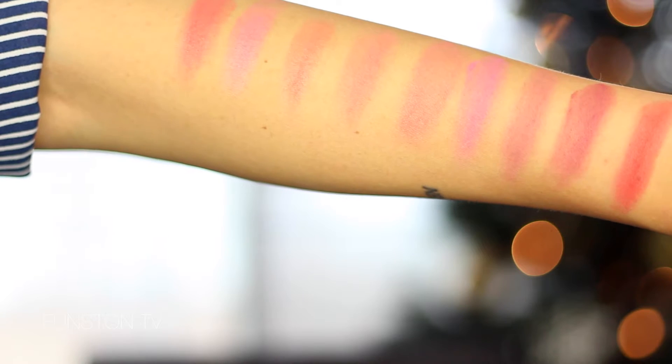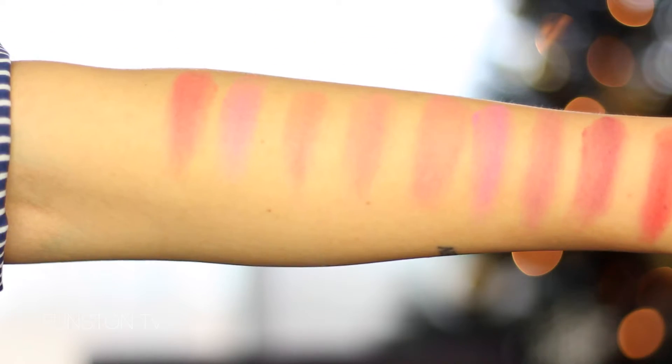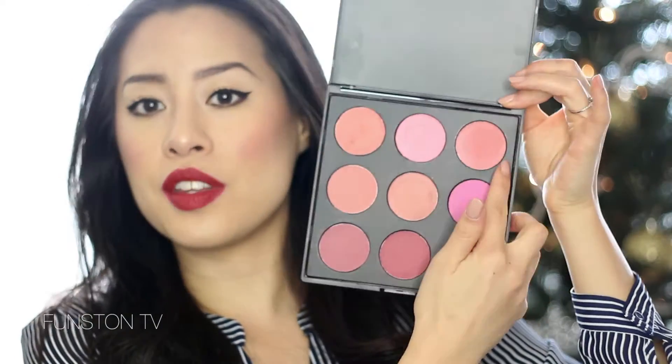There are really peachy light ones all the way to dark. I feel like this palette would suit light skin all the way to medium dark skin, because these blushes are super pigmented and a little bit goes a long way. Today I'm wearing a combination of this matte blush with a bit of this shimmery peach one on top, and I absolutely love the way it looks. I love applying these blushes with a Morphe blush brush.